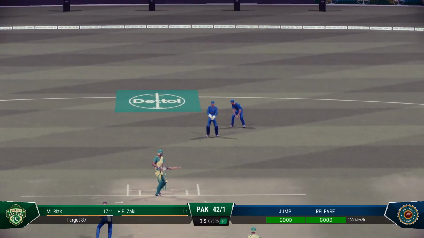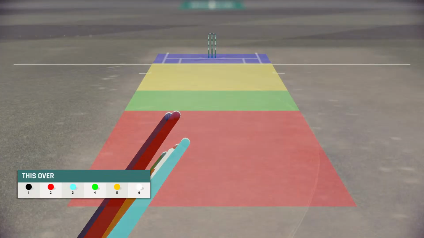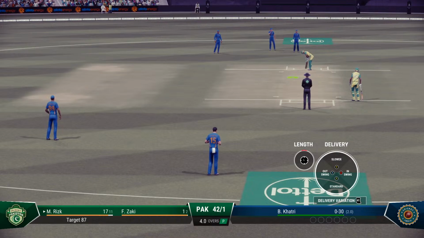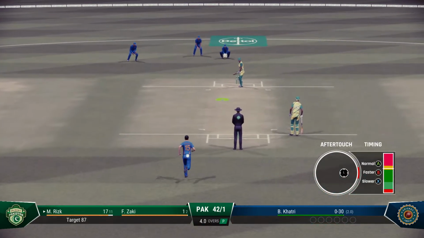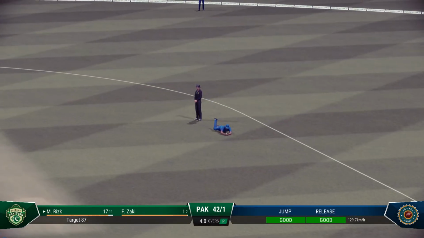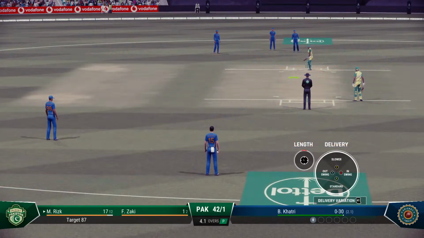Wow, that's missed the lot. A bit of frustration after that shot. Went after it, but just couldn't lay a bat on it. That's the end of a very good over. Good pressure being put on the batters. Cuts that off well in the infield. Maybe they didn't pick it up, very late on the shot.